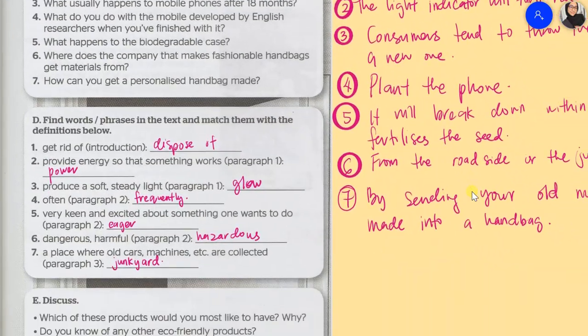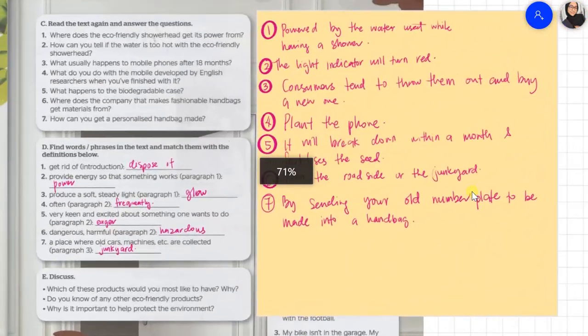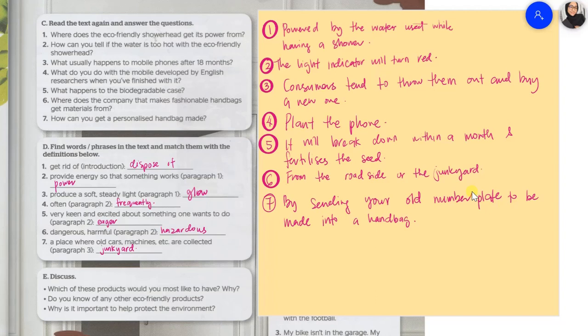That is our answer. Okay, let me zoom up for you. And as usual, please write down the answer in your E2. Okay, and you need to write the answer for task B, task C, and also task D. I expect to see the work in before 3 p.m. today as usual. Okay, so that is all for our today's lesson.